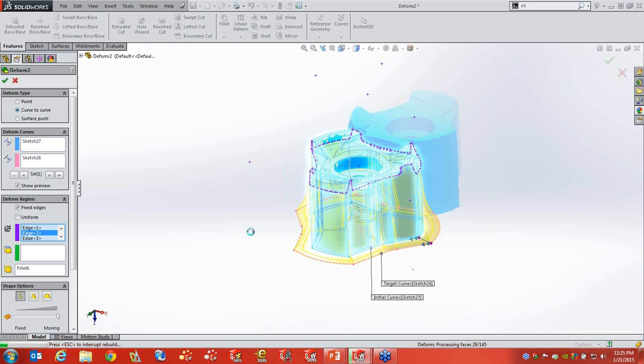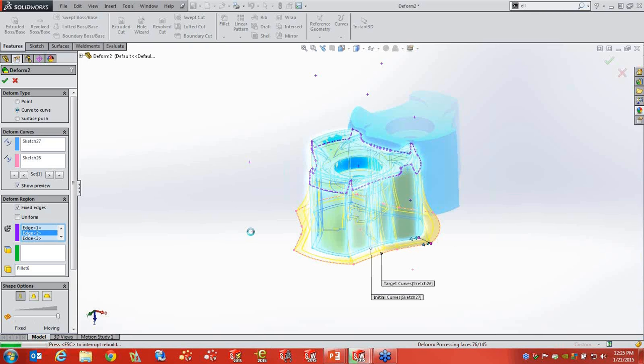It gives you the ability to modify existing geometry. I encourage you, if you go into the help, they have some very good examples of very complex models where you're looking at just a very simple area where you want to tweak it a little bit, where you want to move a model edge.